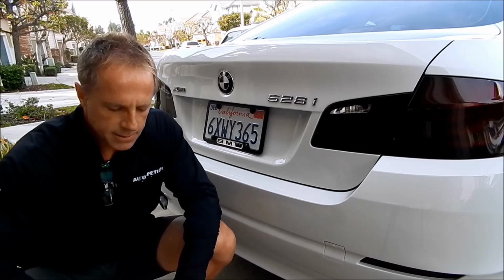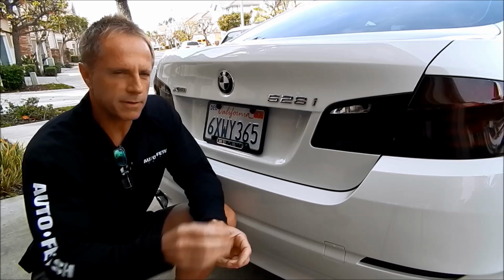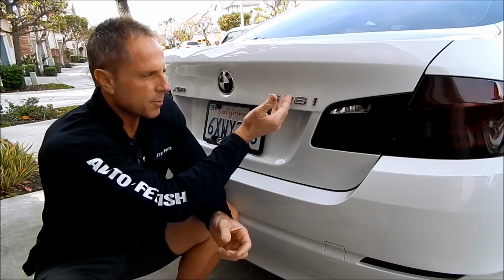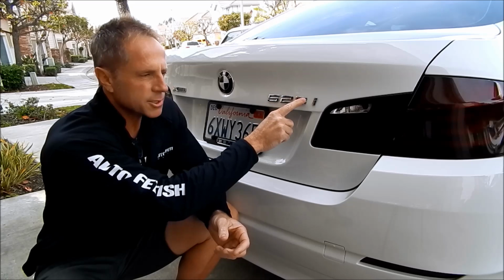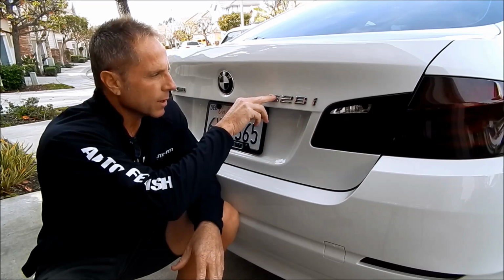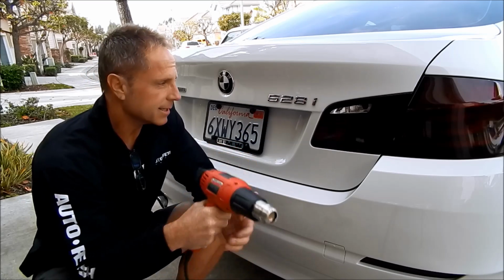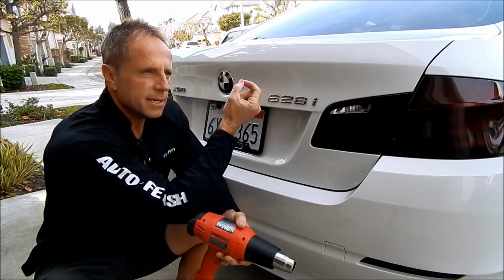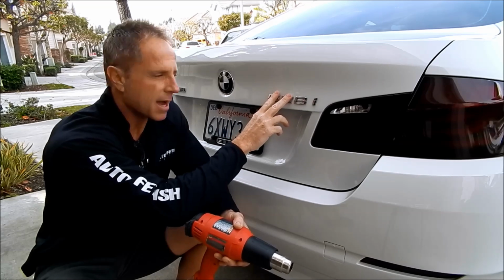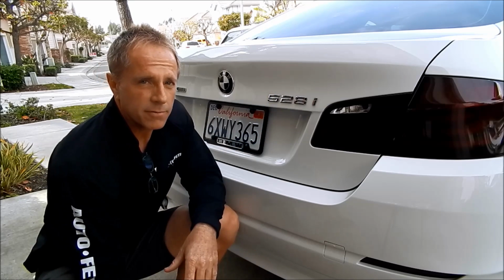Now, like with a lot of things in detailing, many subjects can be oversimplified at a casual observation. This is one of them. There's multiple steps to this. Removing the emblems is actually the easiest of the steps, despite what you might think. What I'm going to use is the heat gun, my new Milwaukee heat gun. What this does is it softens up the double-sided tape that is put on at the factory, and then I can slice through it with my 25-pound fishing line.